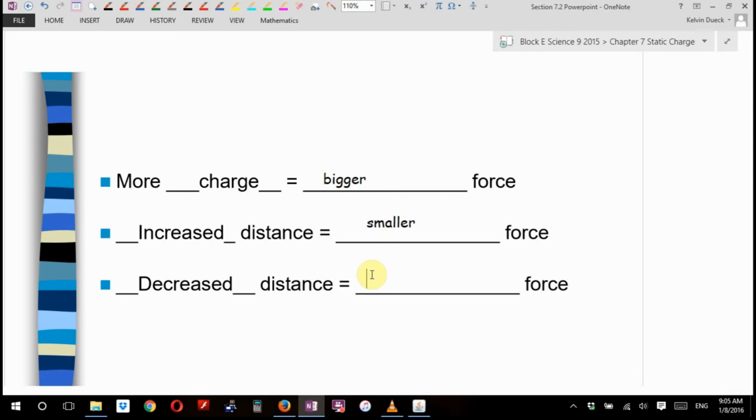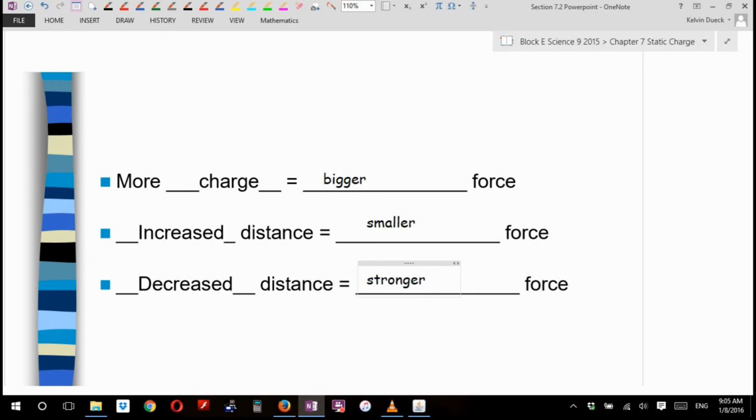And those of you that were playing with the Van de Graaff, this is some of what you noticed. This is also why when you gave each other daps to get the shock, you had to get close enough for the force between the charges to be big enough that they could jump the gap. So decreased distance: bigger, stronger, or stays the same? Sorry, stronger, weaker, or stays the same? Say it out. I heard someone say it. Yeah, say it loud. Stronger, loud and proud.